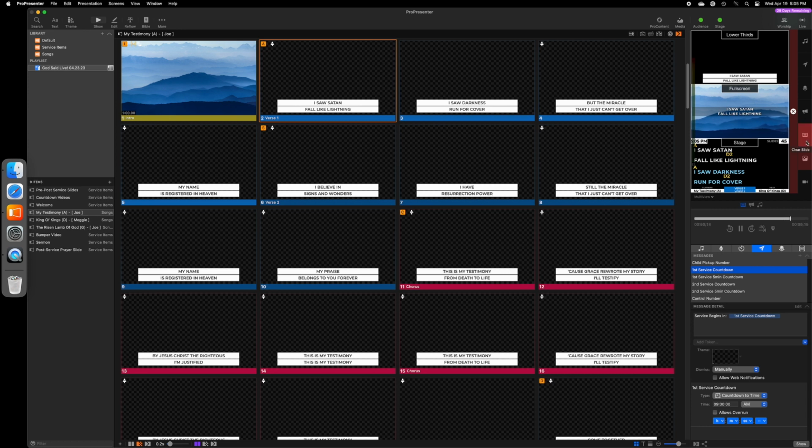The next one is clear slide, and I'm going to differentiate between these before I click one of them. Clear slide and then clear media. Slides are the words on the slides and like pictures on a slide, and the media is like our background videos and that kind of stuff.